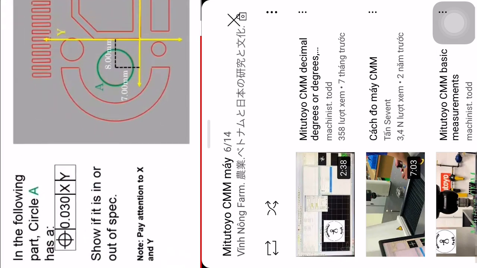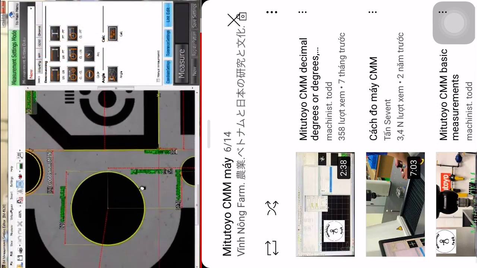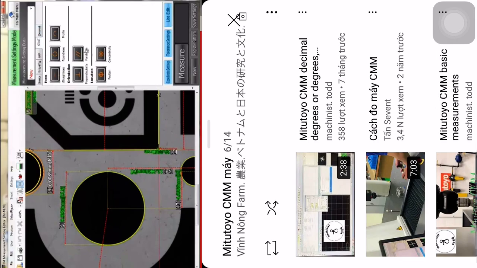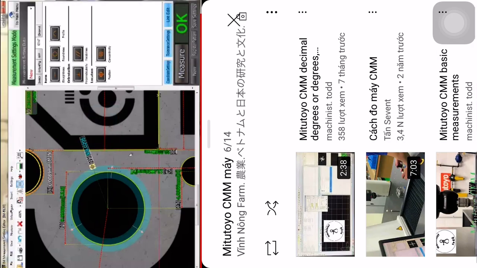Measure the true position. In order to do GD&T true position, we must have a coordinate setting. In this case, we already do. So we'll go into our GD&T, click the actual circle itself, place the value where we'd like it to appear. Input our distance in x, and note that the direction of the letter x indicates which side is positive. Therefore, we're in the negative quadrant on our x orientation. Our y orientation puts us in the positive y orientation. Put in our design value and click Apply. Select OK.